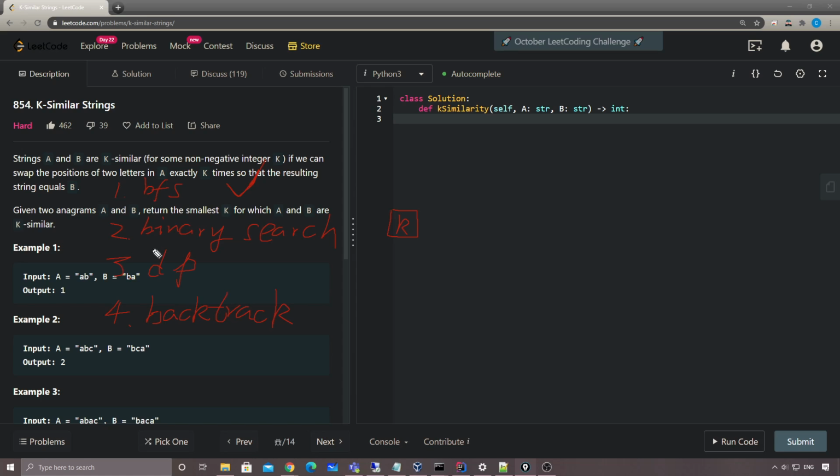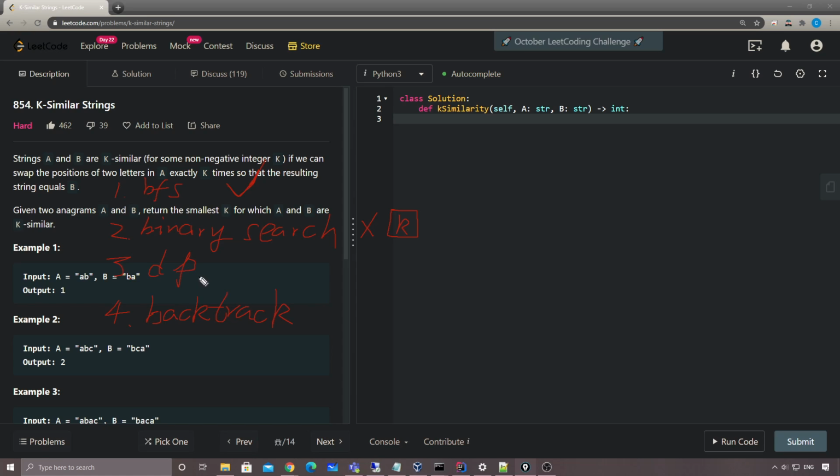Another characteristic of binary search is that given a fixed k, or a fixed answer, you should be able to convert this problem to a simpler problem to solve, right? But for this problem, even with the same k here, we're still solving the same problem, which is not good for the binary search, right?